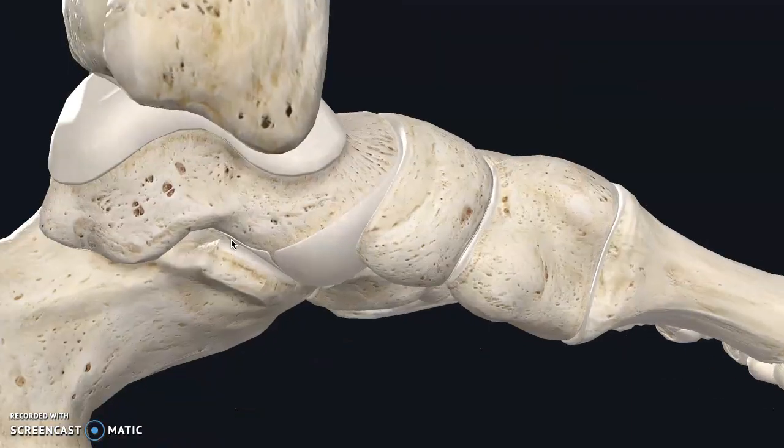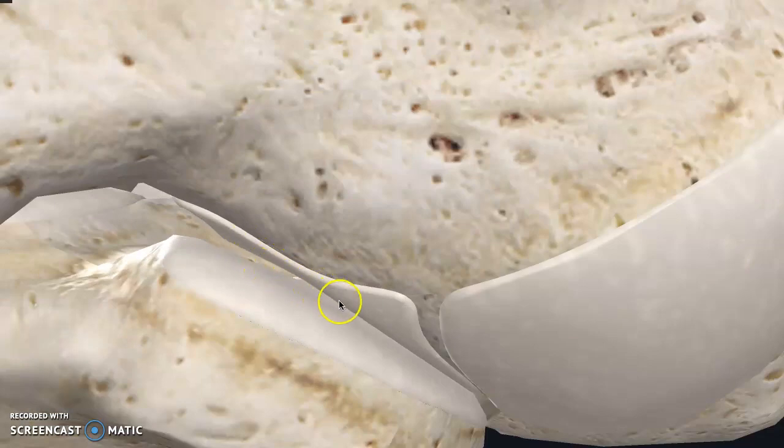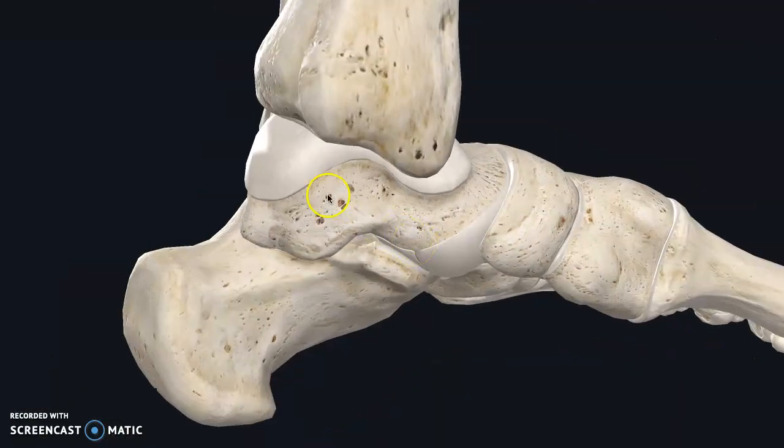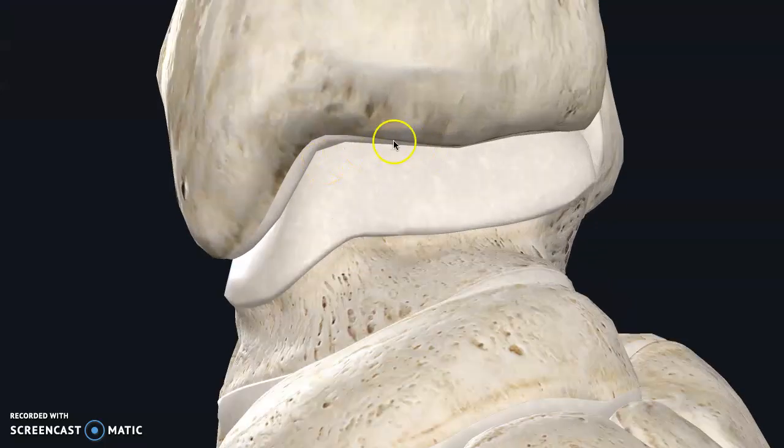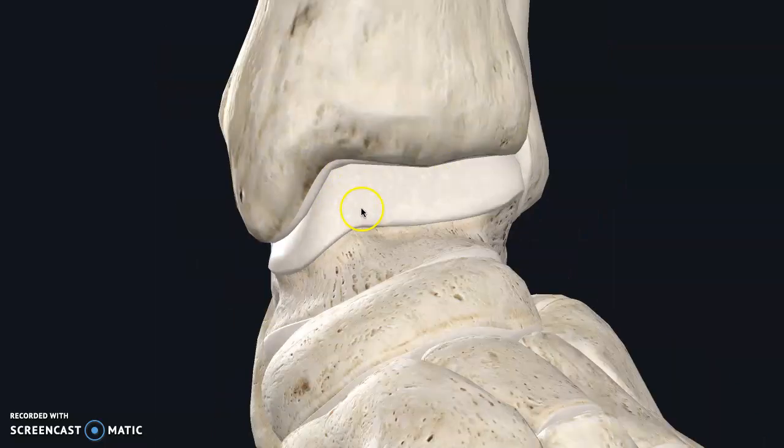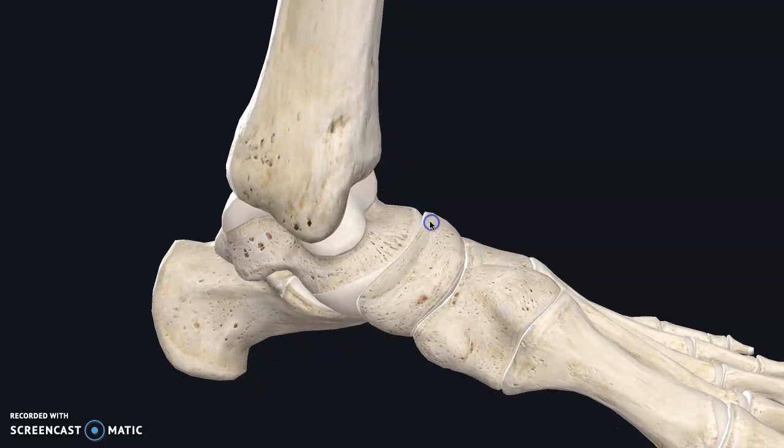So if we zoom in here, we're talking about this joint, and you can see the articular cartilage that forms the joints. It gets very detailed in the foot, and working our way up, this would be the tibiotalar joint. Oftentimes the joint involved in ankle sprains, and where the movement of the ankle occurs is right in here. So when we're talking about dorsiflexion, plantar flexion, and inversion and eversion, that movement occurs at this joint specifically, but it's a combination of joints. As we move down, you'll see some inversion, eversion occurs at this joint and down and through here as well.